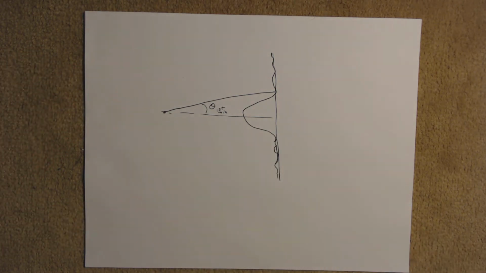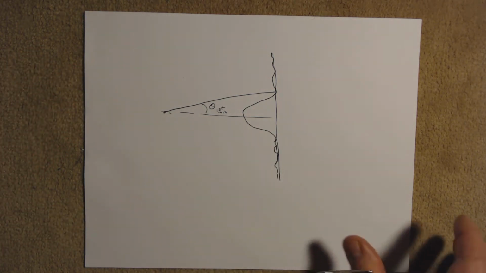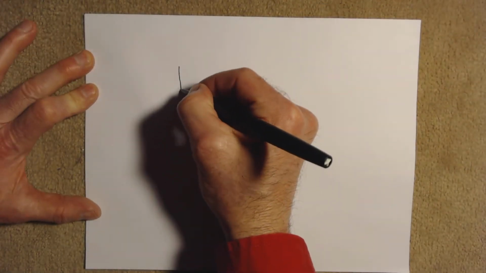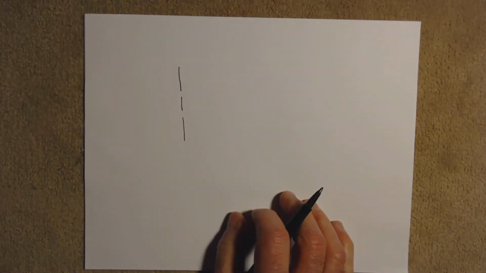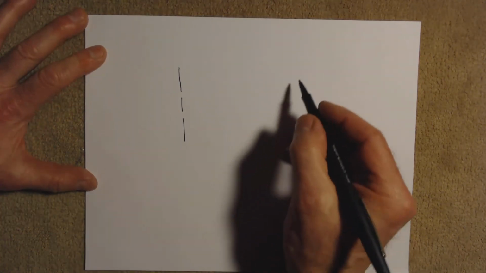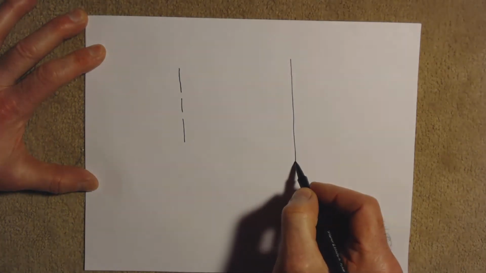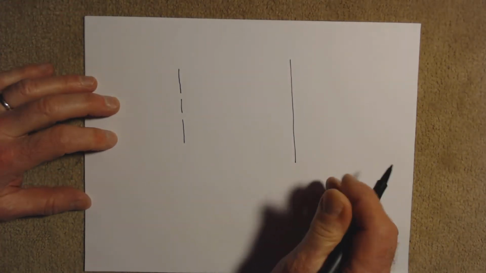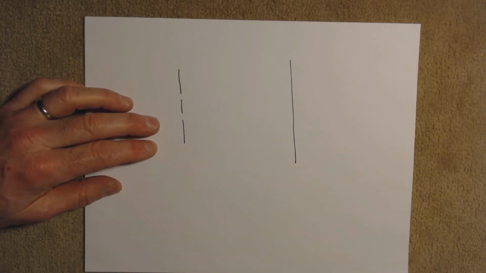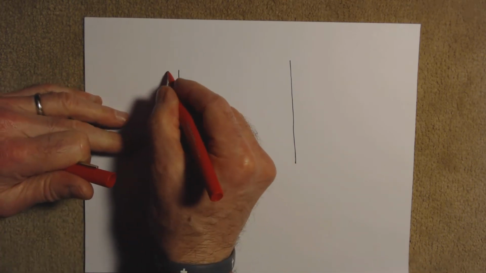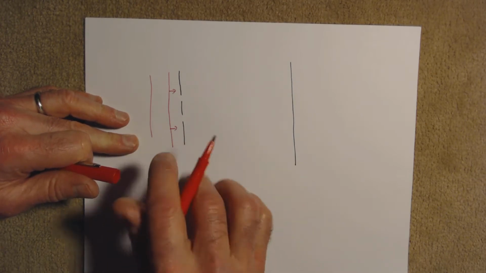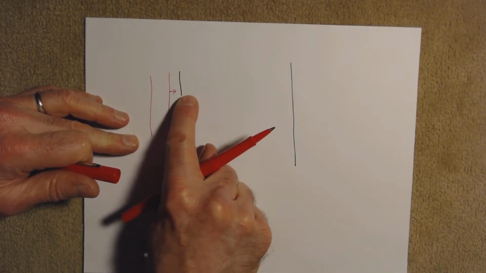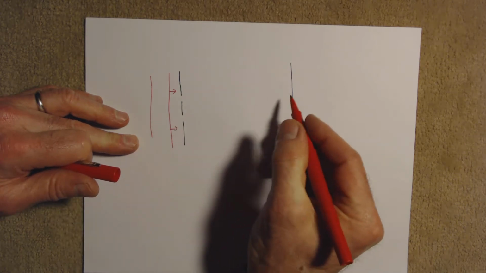All right, so now let's put the two effects together. That is, let's do a two-slit interference experiment, but now we're going to have the slits be of finite width. So here's the barrier, and here is my observation screen. And imagine that I've got my incoming plane wave like so. And let's say I cover up this bottom slit so that only the top slit can get through.